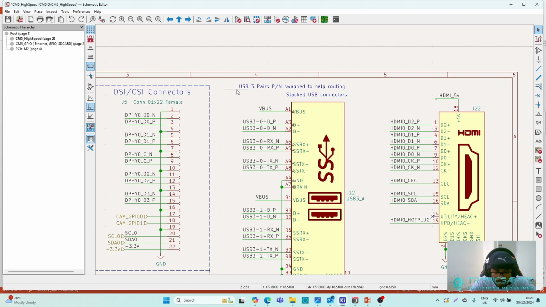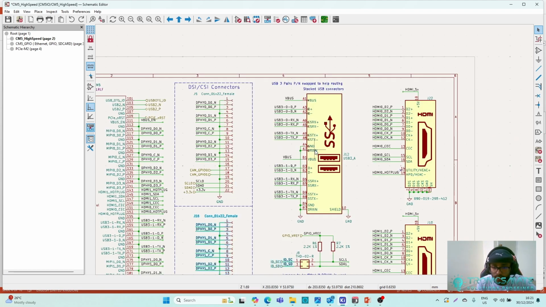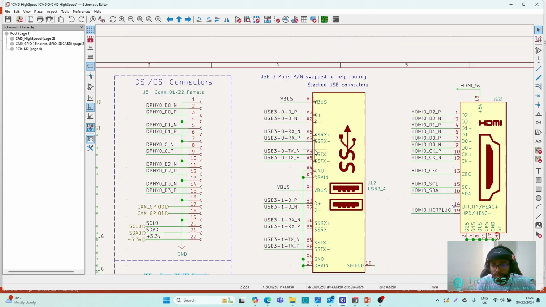What we did was utilize the PCI Express signals which we had with CM4. I'm speaking about CM4. We converted the PCI Express into USB using some ICs and then provided a USB 3 port. But in CM5, we got two USB 3 ports, which is very helpful for the people who need USB 3. And these are those USB ports.